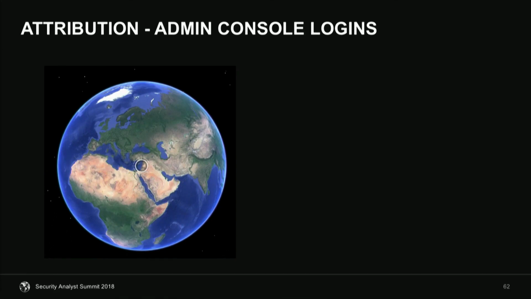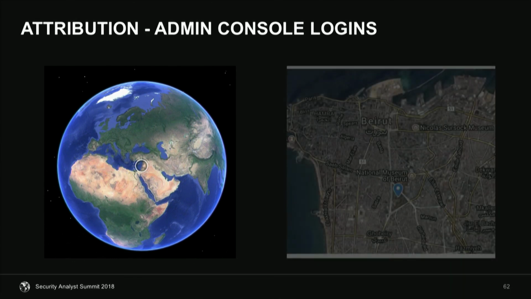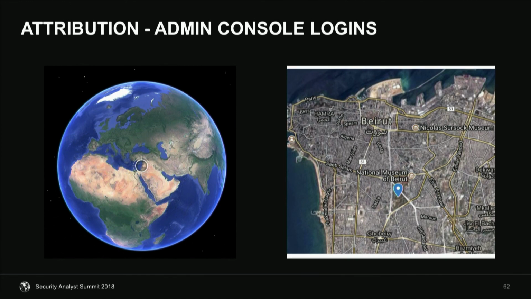And it all starts with the admin console logins. So we exfiltrate all the data because they left their CNCs wide open. And while we were laughing, the first thing that we did was we went and looked to see who's logging into the admin console, because that might give us some idea of who the administrators are. We're looking all around the world, and we're sort of in the Middle East, and we're kind of near Israel, and nope, we're in Beirut. So here we are. The IP address is somewhere in Beirut. We think near the National Museum of Beirut.